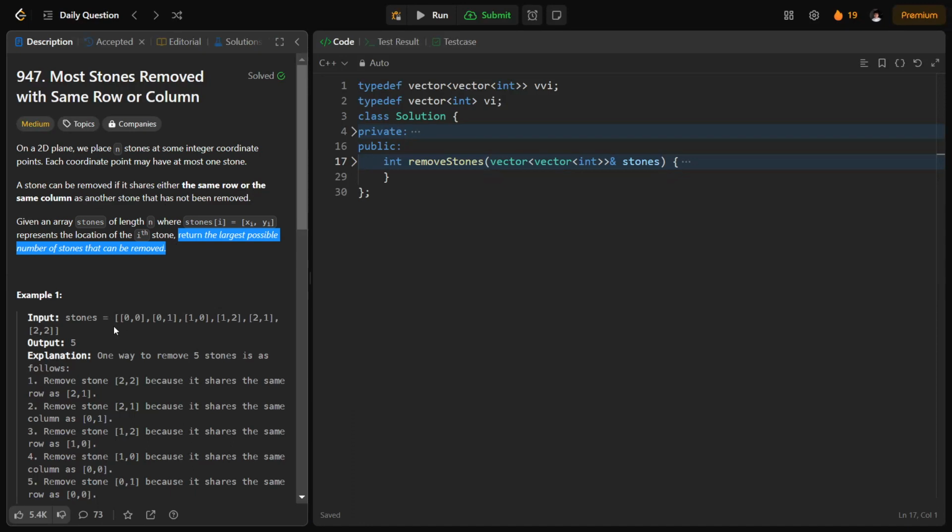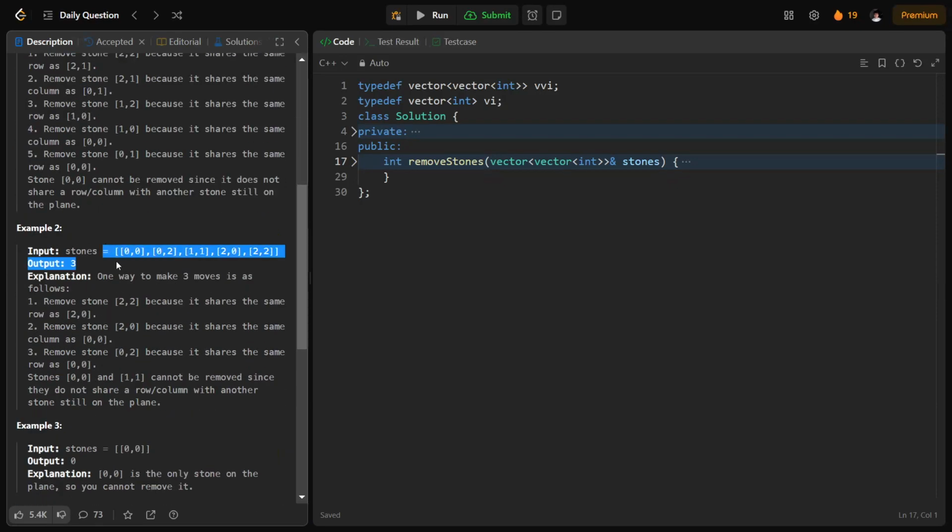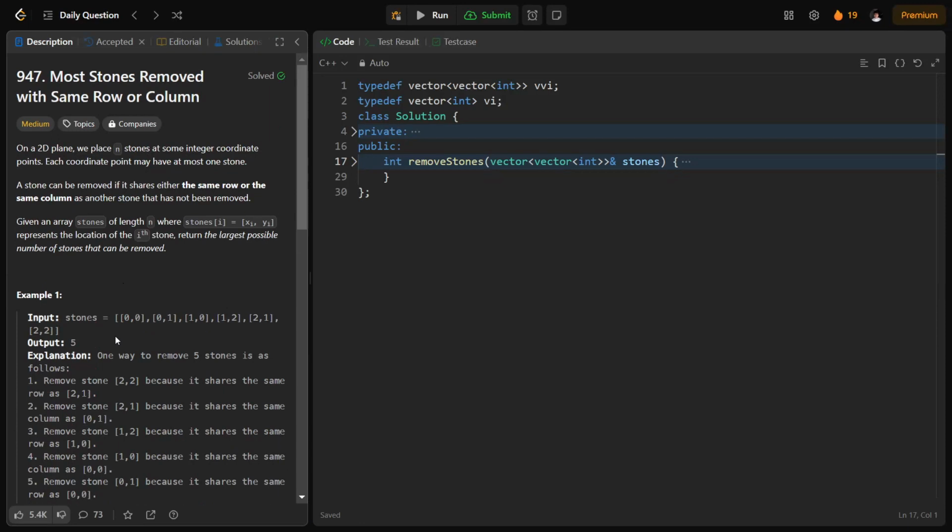Look at the test cases, and the answer is 5. We'll look at this in my notebook. Just see some examples and test cases. In this case the answer is 3. Technically the size of the array doesn't help us give a proper answer in itself. First of all, you are not given the size of the matrix. You are given 0 0, 0 1, 1 0 and the remaining elements, but the maximum value is bounded by 2 and the minimum value is bounded by 0. So in this question you are not given the rows and columns. You could find that, and that is required when you're using a better approach than what I'll be showing you, and I'll explain in the end what you have to do. Let's understand this problem and look in my notebook first.